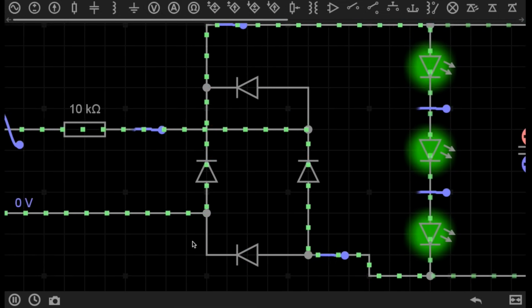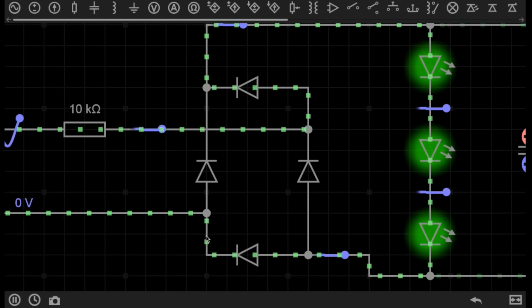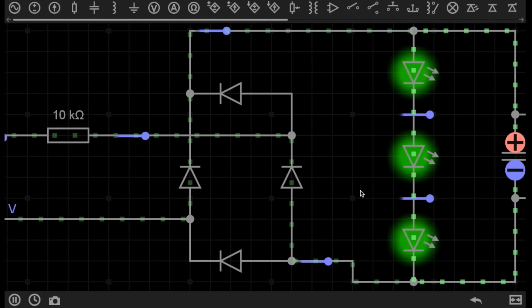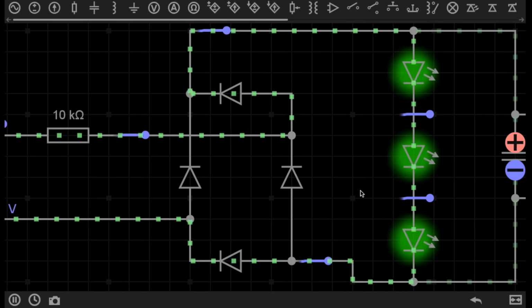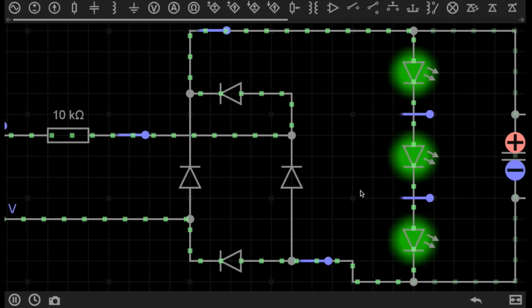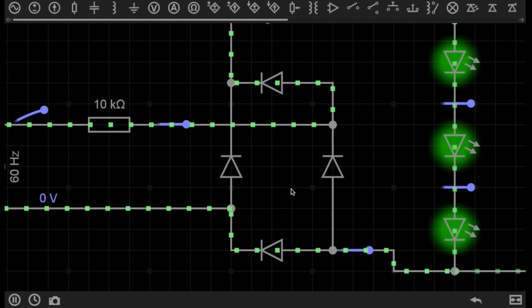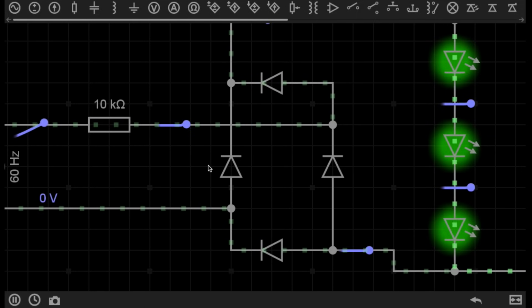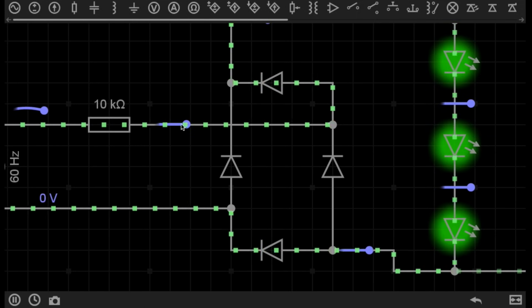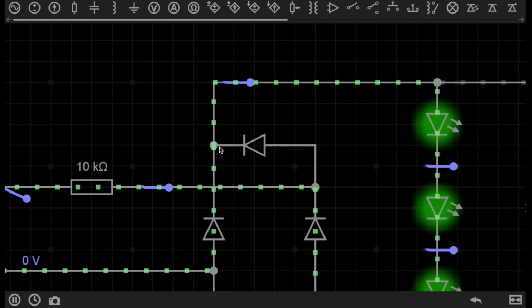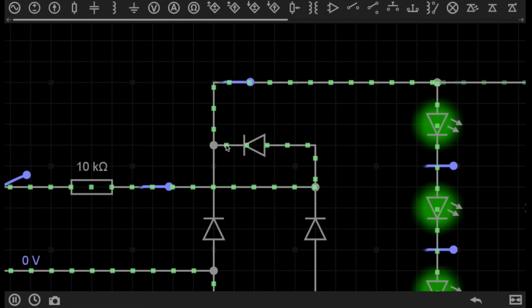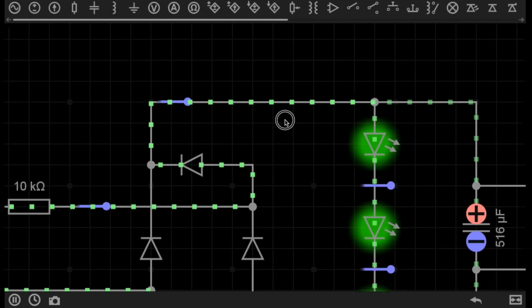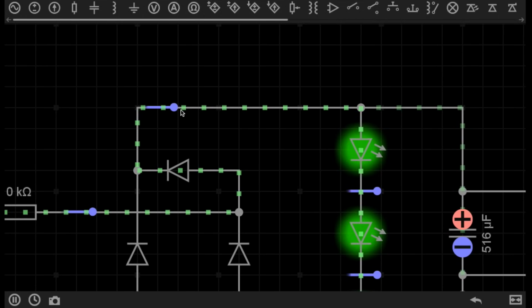Now, if you look at the way that they are arranged, you might be able to see what's happening here. So here we are, I've actually slowed it down into super, super slow motion so that you can actually see the operation. Because a diode will only allow current to flow in one direction, that means I can basically make the alternating current flow through all of these diodes in a way that when the electrons actually flow out to the rest of the circuit, they're always flowing in one direction.